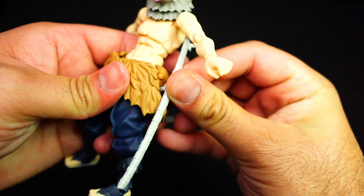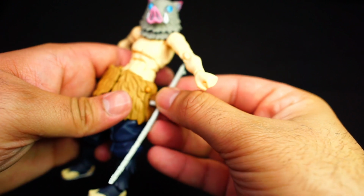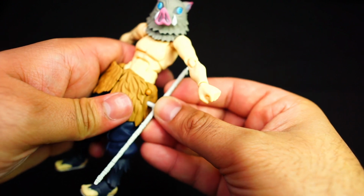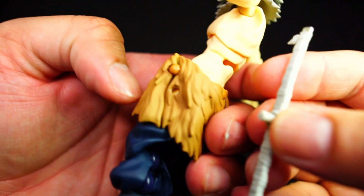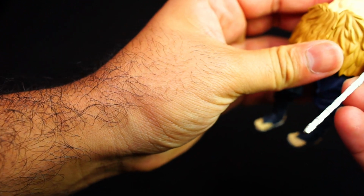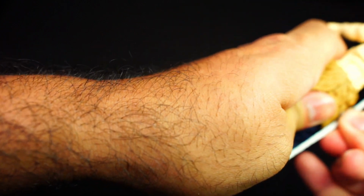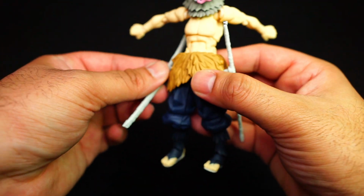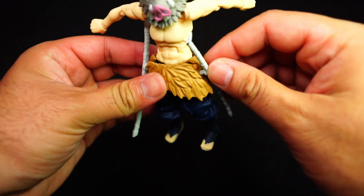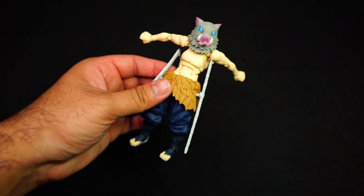So his katanas would fit on the side right in here. Now, it was quite tricky to get these parts plugged in here. As you can see, I'm having a bit of difficulty. I would definitely recommend heating him up to get these fitted in properly. And here you can see I've got both of his katanas fitted on. I didn't heat anything up, I just used brute force to try and get them in, but they are in.